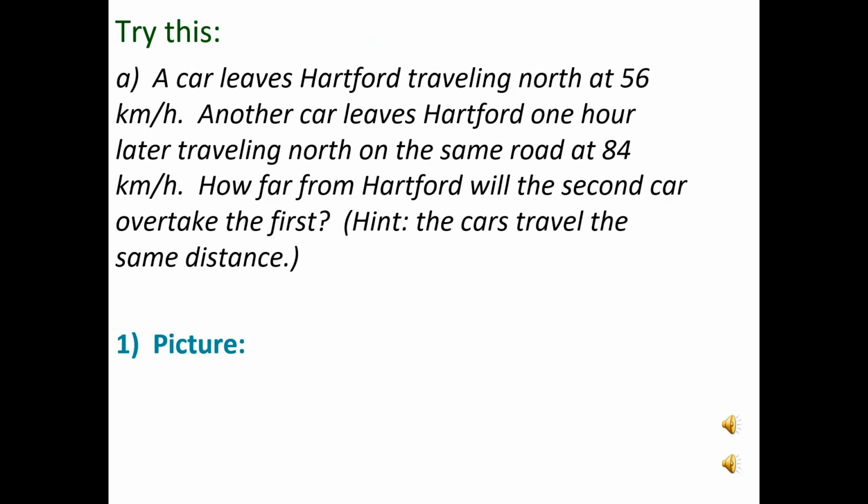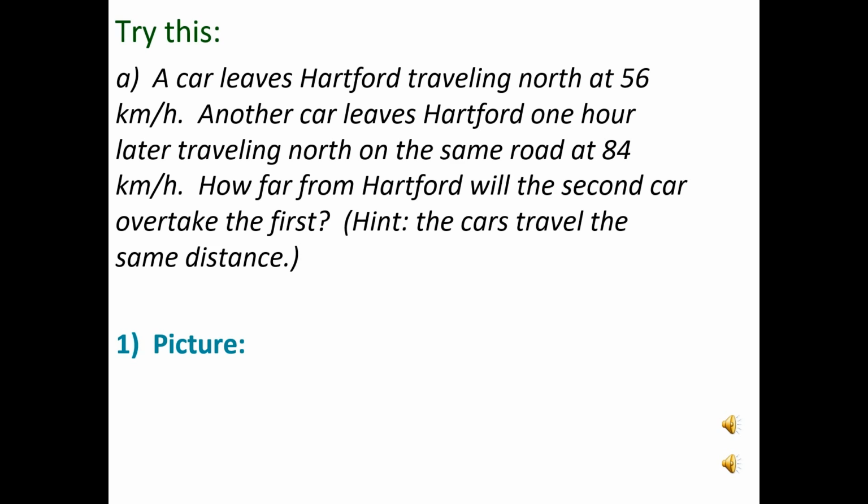I got a car that's leaving Hartford, traveling north at 56 kilometers an hour. Another car leaves Hartford an hour later, traveling north on the same road at 84 kilometers an hour. How far from Hartford will the second car overtake the first? Hint, the cars go the same distance. Whenever someone catches up to someone else, they went the same distance. When you see a problem that is about catching up to each other, they went the same distance.